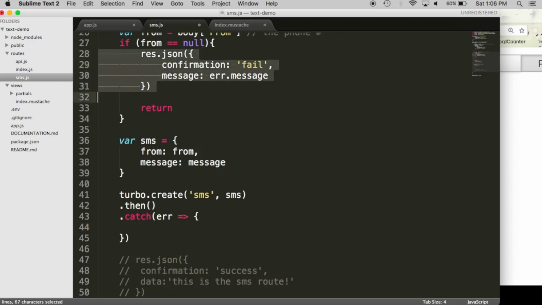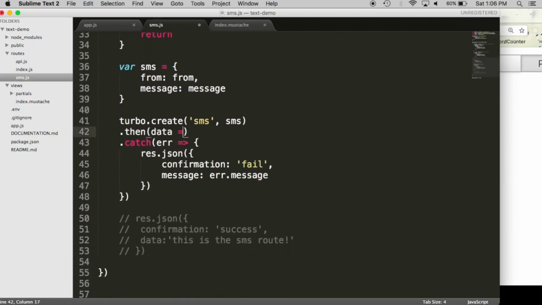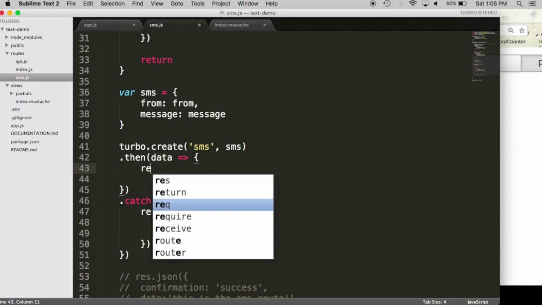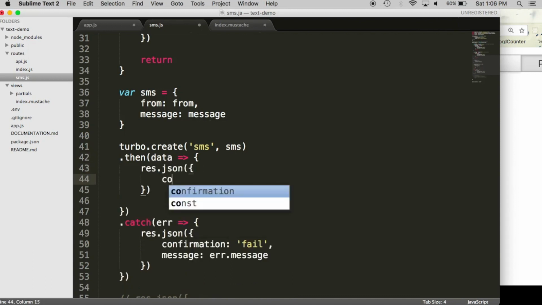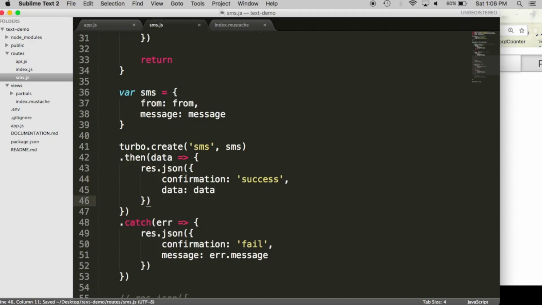So here, the catch means something went wrong, so you just return an error. And then the promise completion is right here, right? So once you get to that part of the completion, the data has been persisted. It is now in your database, quote unquote, okay? So here, we can now return a success confirmation, finally, right? Frankly, it doesn't really matter because this goes back to Twilio anyway, so it's not like Twilio cares, but it's just good practice. Make sense?